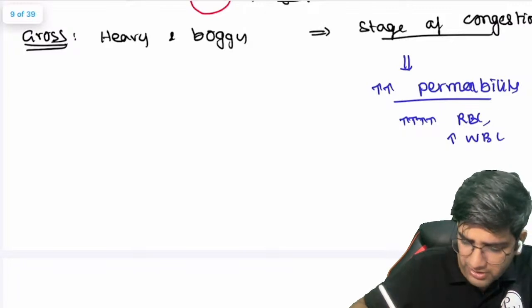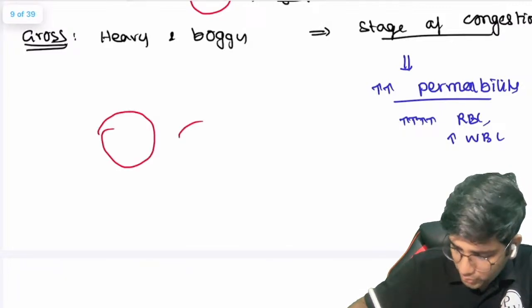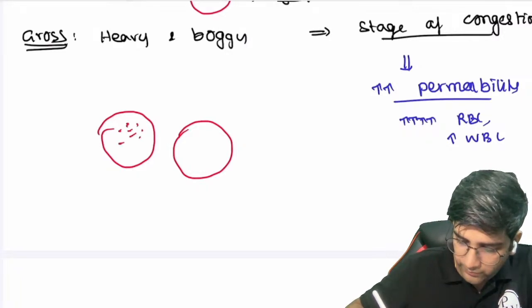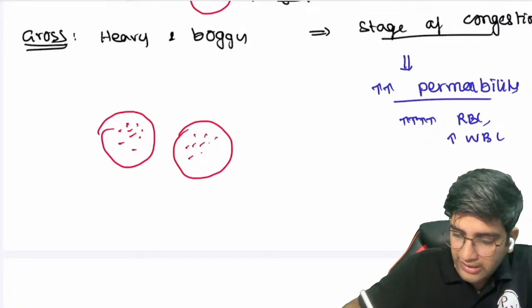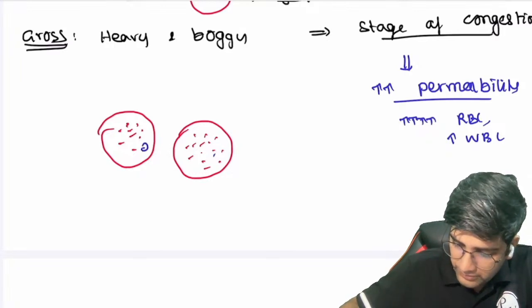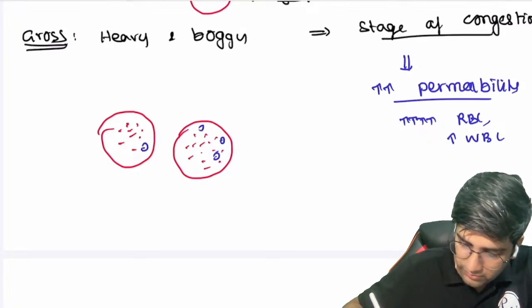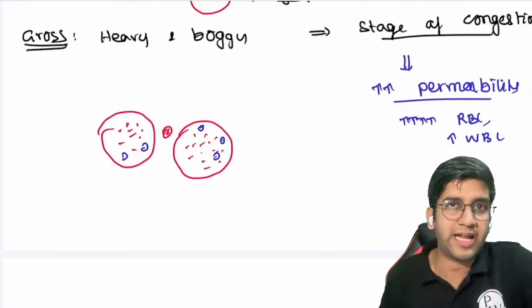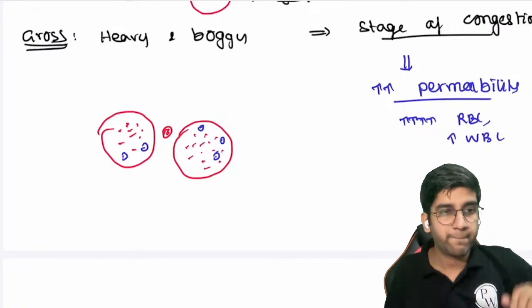I'm just going to tell you what happens in microscopy. That also I didn't tell. You told it. Okay, now I'm having lots and lots of RBC. I didn't say WBC will not be there. Yes, WBC also will be there. Okay, fine, perfect. This is what's going to happen. This is for our example, our alveoli and the capillary.